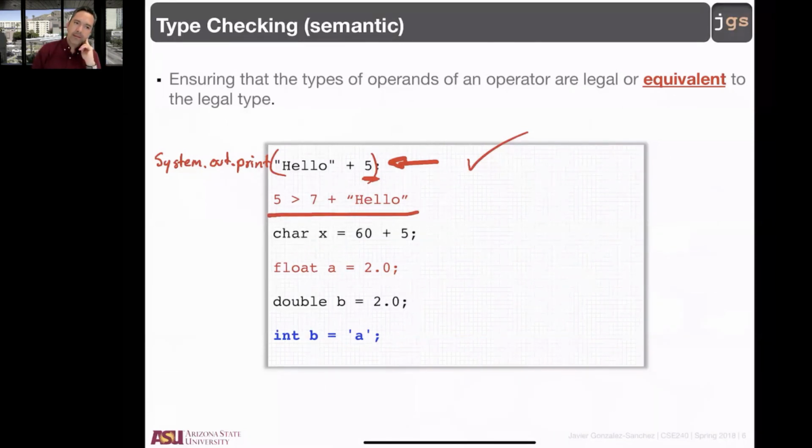Correct or incorrect? Hopefully the red color helped you. It's wrong. Why is it wrong? The first thing is, I am adding a boolean with hello, or I am comparing if 5 is greater than the string 7 hello.